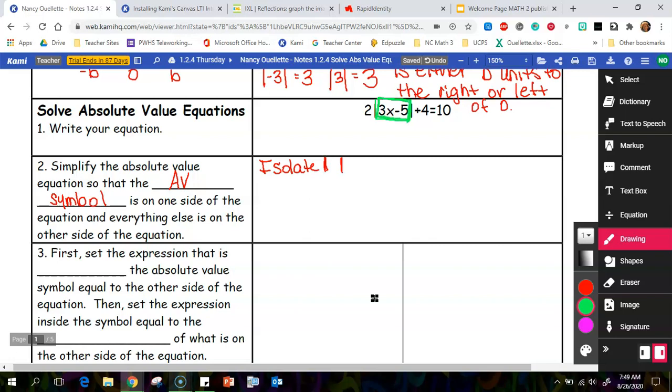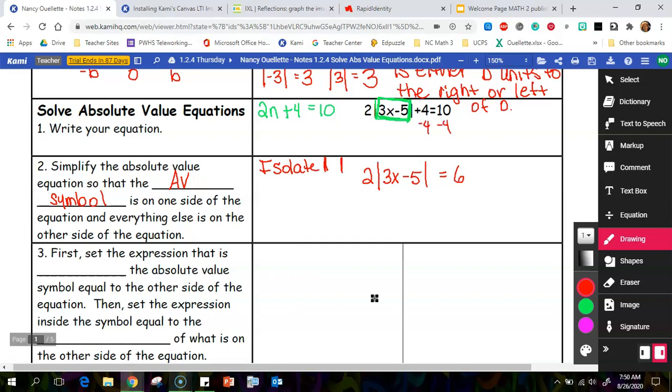And it's actually exactly like if you had the equation 2n plus 4 equals 10. So the n is like what's in the rectangle. Okay, so you're trying to get the n by itself. It behaves exactly the same way. So what I'm going to do is subtract 4 and then divide by 2. All right, so if I subtract 4 on both sides, then I have 2 times the absolute value of 3x minus 5 equals 6. So I subtracted 4 on both sides.